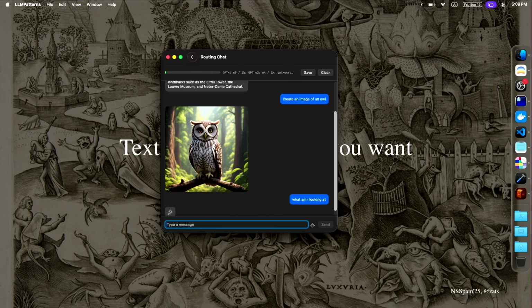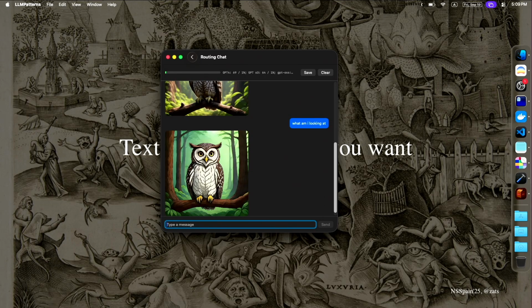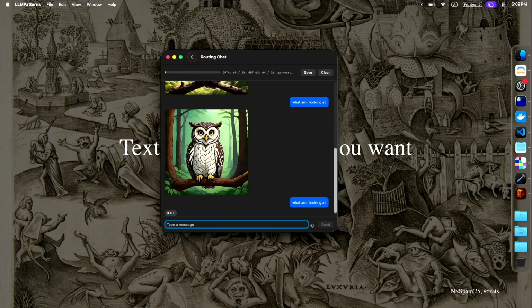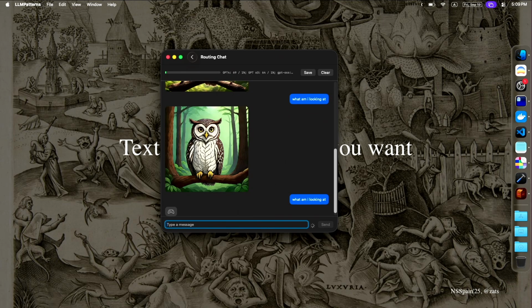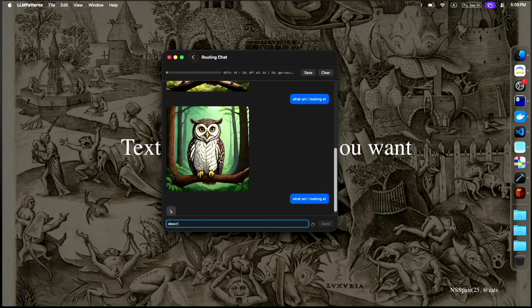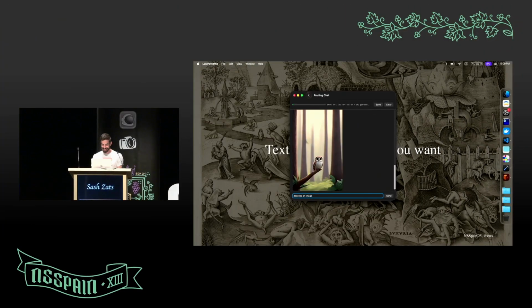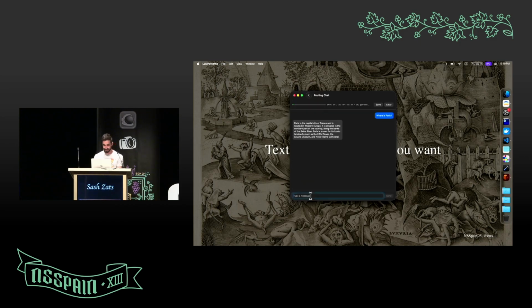And obviously, live demo failed, and it thinks that I wanted another image. What am I looking at? Oh, God damn it. Describe. I love that the images get longer and longer. OK, this is going to be tricky. Let me try this again, maybe. Create an image of a dog. I see.